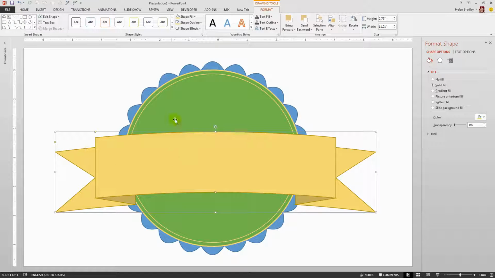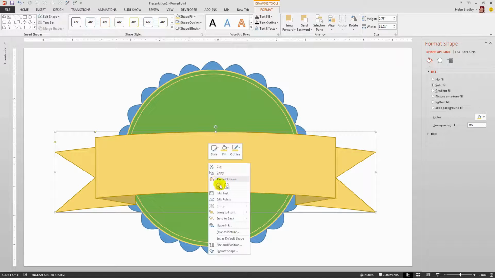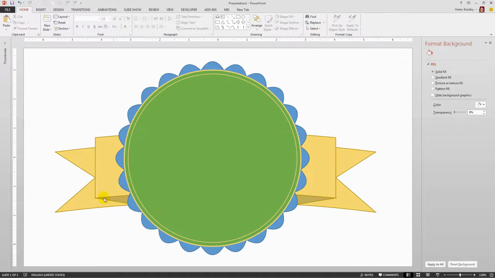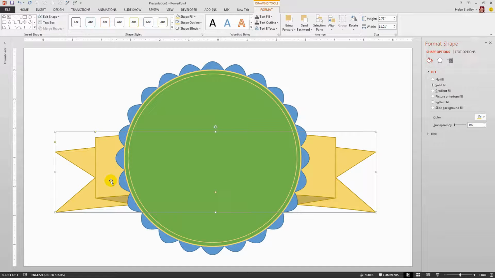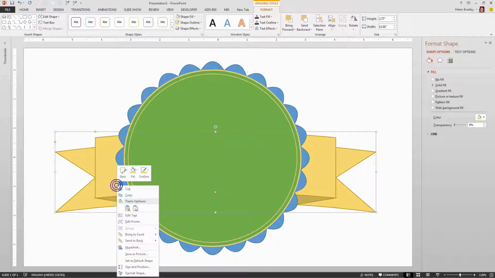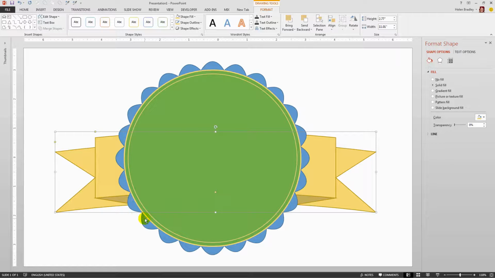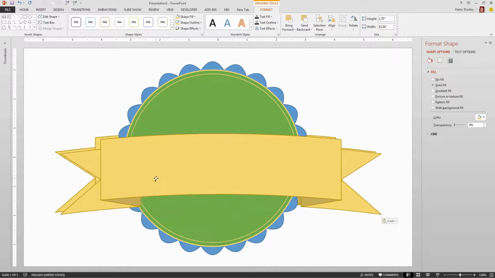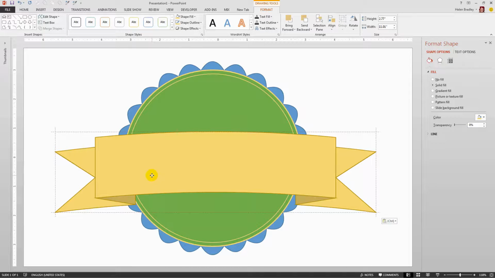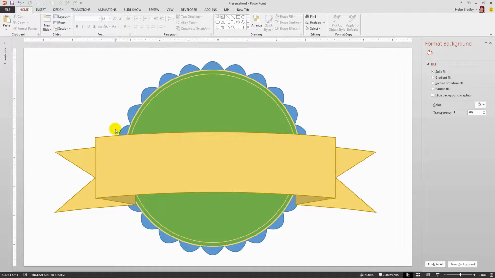And now I want to move it behind the shape, so I'm actually going to right click on it. I'm going to choose Send to Back. And that moves it behind the shape. And so the shadowing and everything is looking really good. The problem is I don't have the shape across the front. Well, I can make a duplicate of it. So I'm going to right click and choose Copy. And I'm just going to press Control V to paste it in. I'm just going to paste it over the top of the original shape because I'm going to use this to trace. So now I'm going to go and get the rectangle tool.